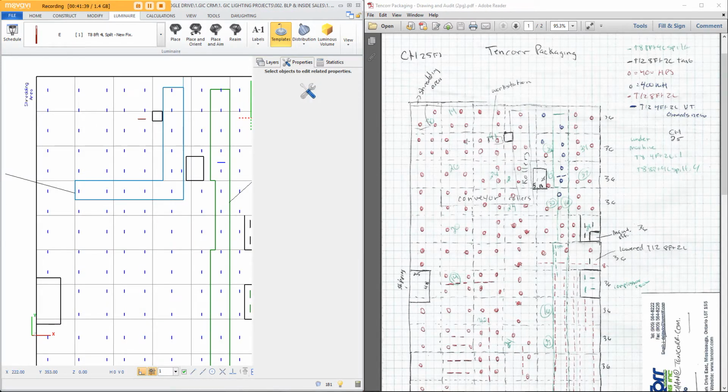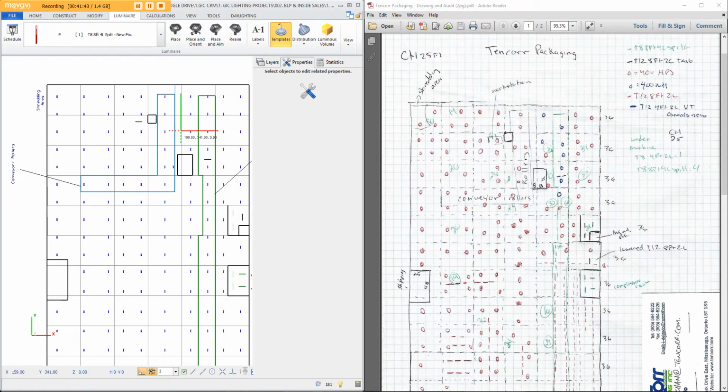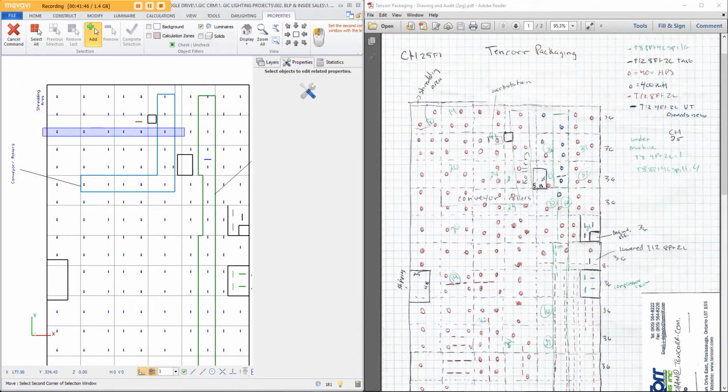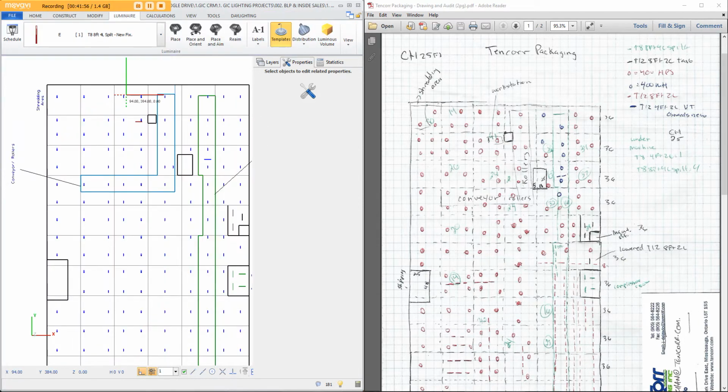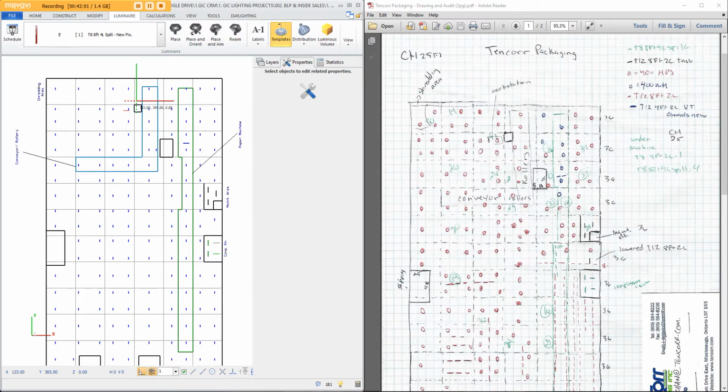Now you'll notice that these lights here are actually up a little bit too high, so I can just pull them back a little bit here. Which I'm going to do. Try to straighten them out to the best I can with the drawing. One, two, one, one, two, and then it's one, two here. So this should be just a row of singles.